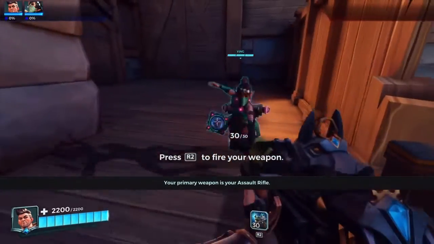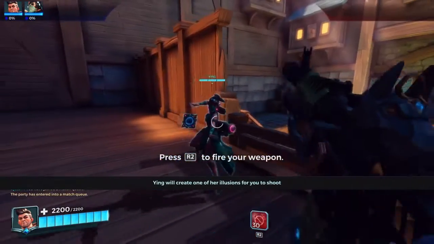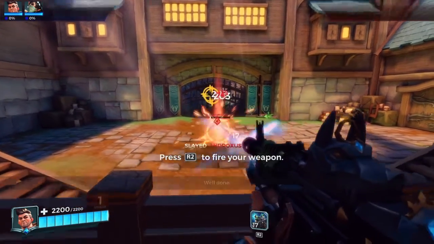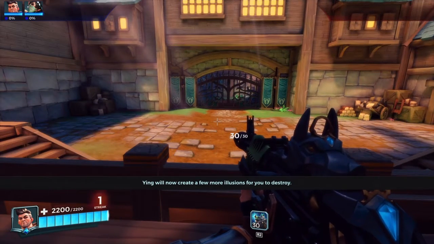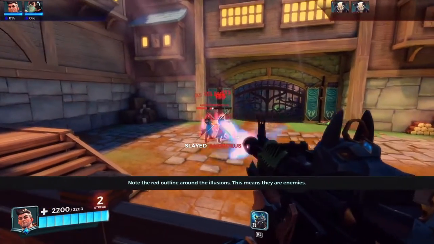Your primary weapon is your assault rifle. Ying will create one of her illusions for you to shoot. No problem. Well done. Ying will now create a few more illusions for you to destroy. Okay. Note the red outline around the illusions. This means they are enemies.